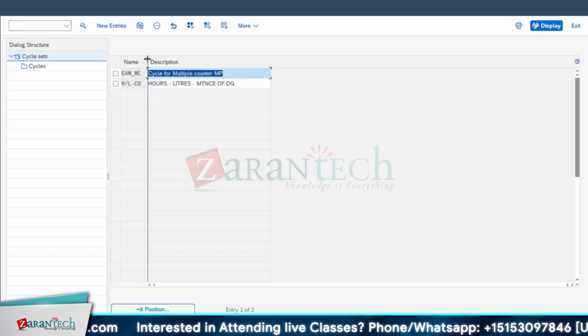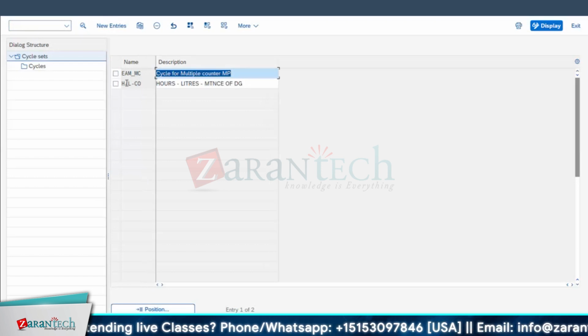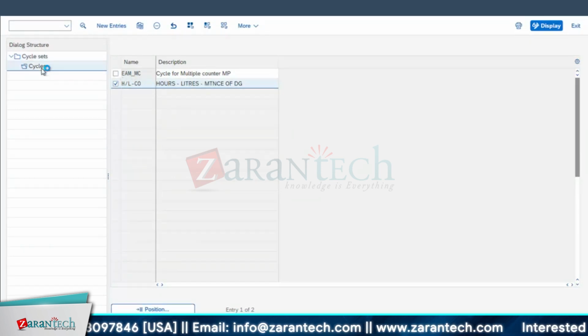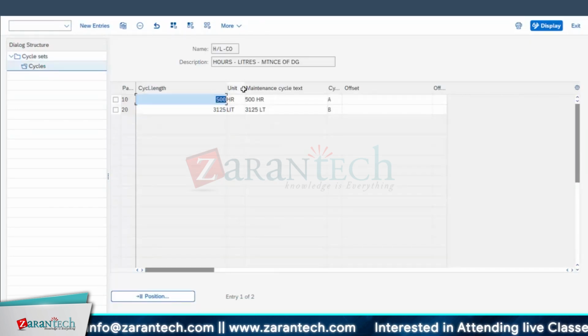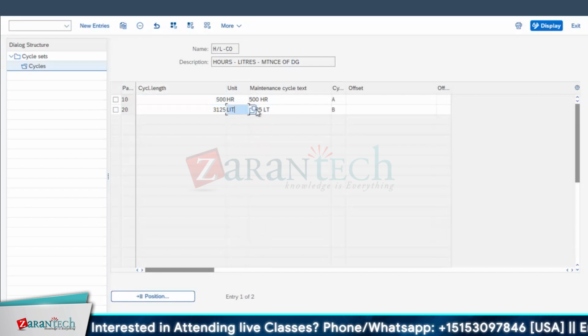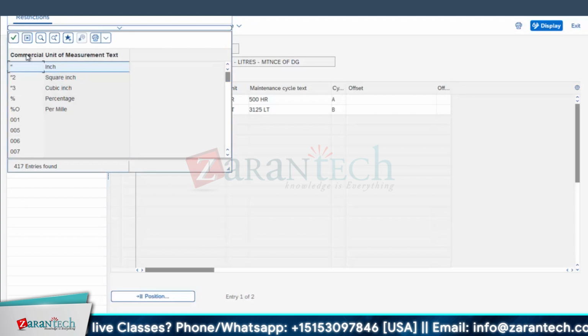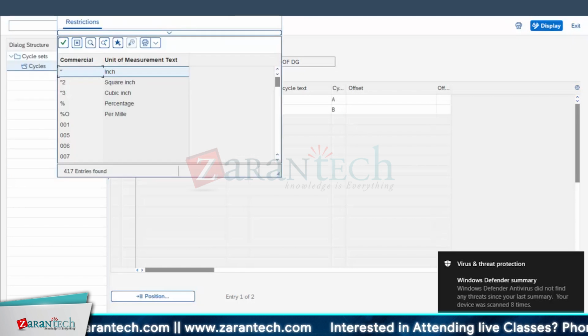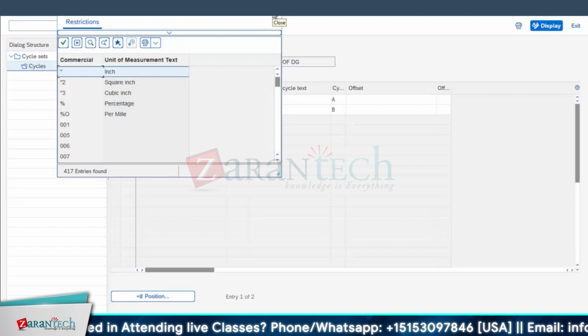Here there are already cycle sets created. Let me go for the cycle set and select cycles. Here the unit of measurement is LIT. Why is it LIT? Because here there is a name called commercial and technical. Technical uses micro, mm and so on, or lesser units, while commercial goes for meters.